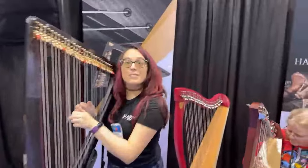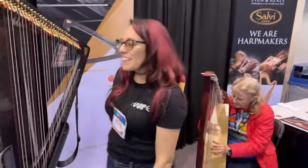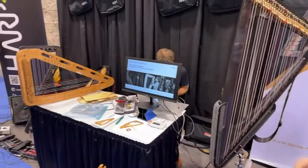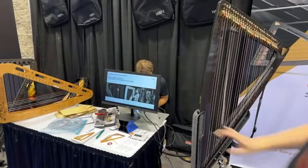You guys should get Emily Harpist to do some demos for you. You know Emily Harpist? Of course, yeah. We've been trying to get her. She has the pedals, the whole works, right? Oh, yeah. She's actually a really wonderful resource. Yeah. So, what are the differences? Just color and wood?